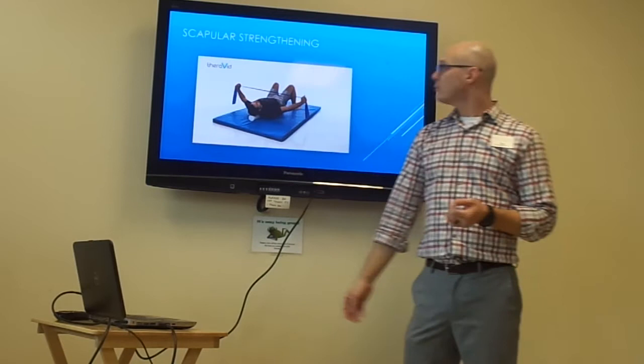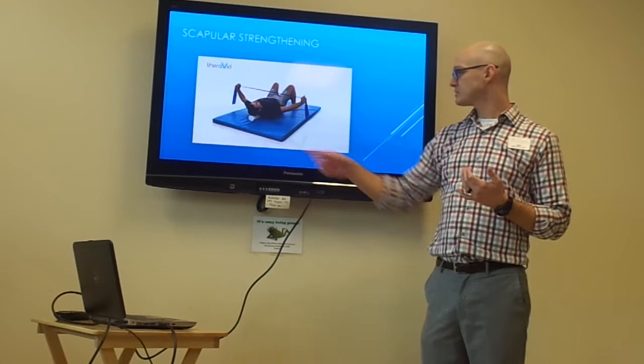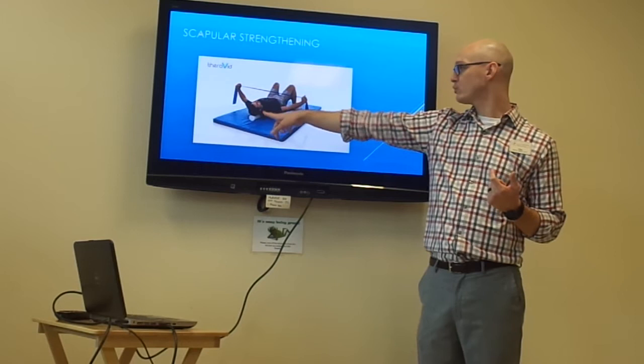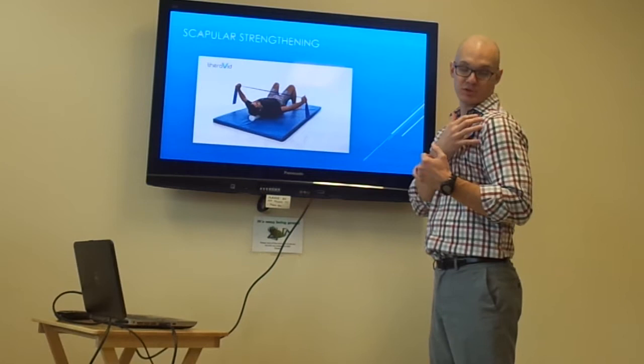Another thing that we a lot of times do is like scapular strengthening, but we could also do this in an exercise that's kind of like a spinal decompression, because we have them laying on either a half foam roll or a full foam roll while they're laying on their back. And again, it's the same thing. We find a lot of times their shoulders start rounding forward, and if we get them in a more upright posture, it's beneficial and it's strengthening back there.